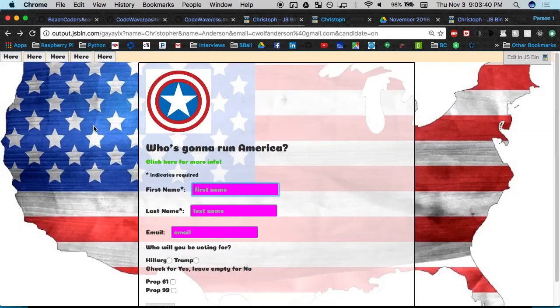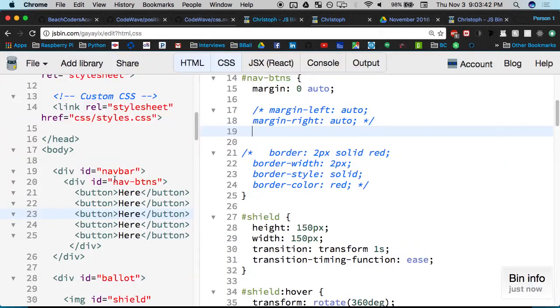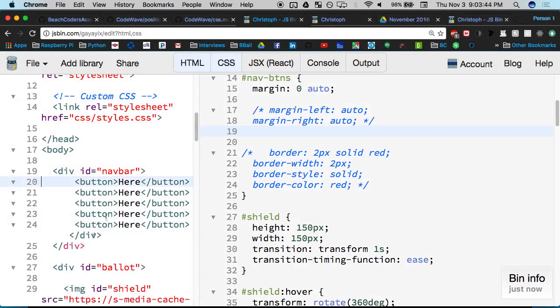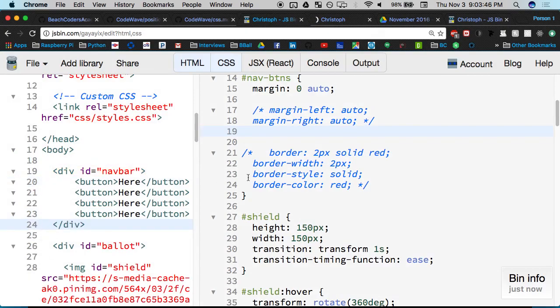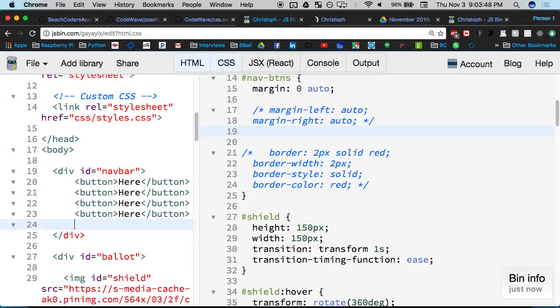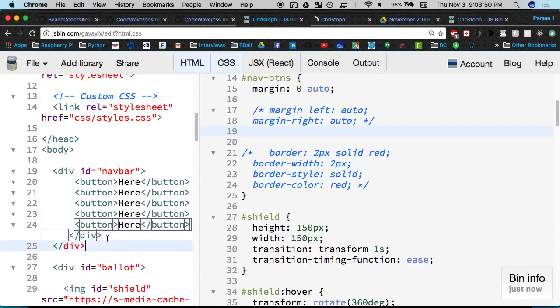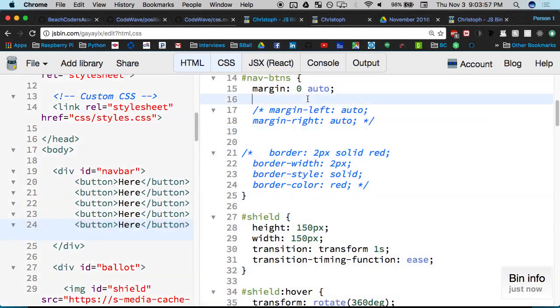Get out of here. All right, margin 0 auto, text align center. And that will center all my buttons because they are inline elements.